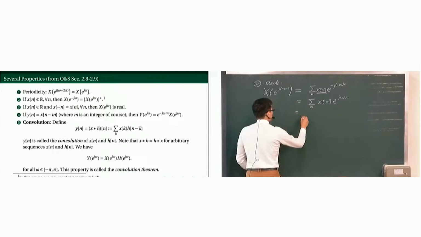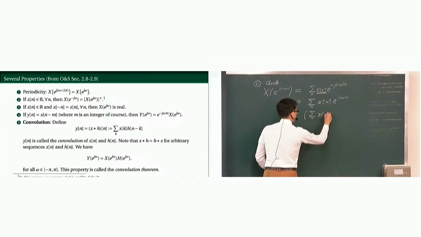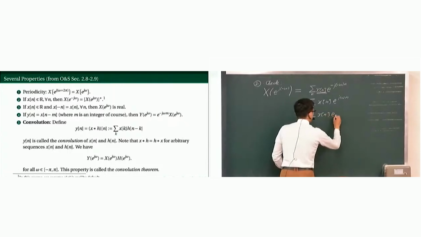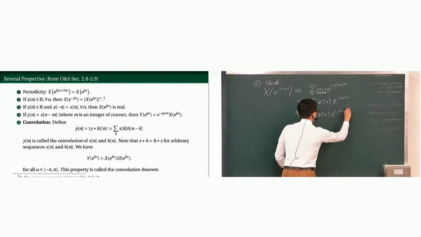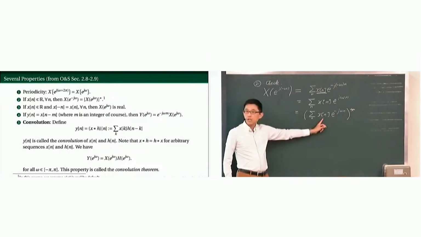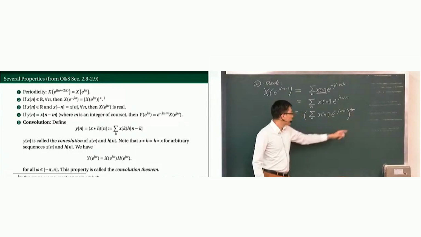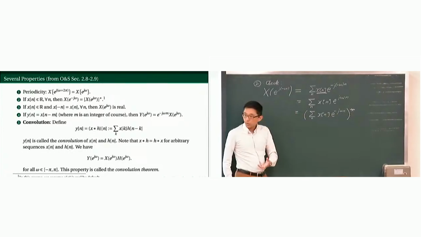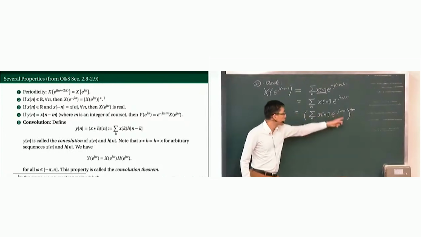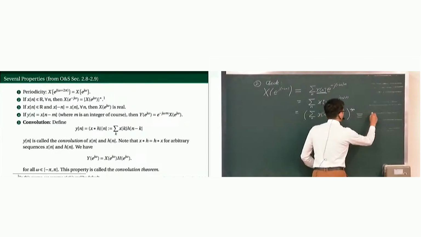And this is, of course, the summation over n of x[n] e to the minus j omega n, conjugated. And here we take the assumption that x[n], the signal, is real. Then conjugating the sum equals the sum of conjugating the individual terms. That's right there. So then here we finish the check.